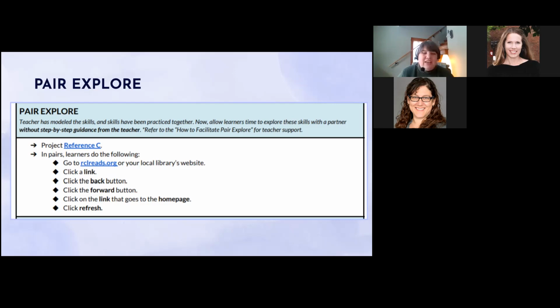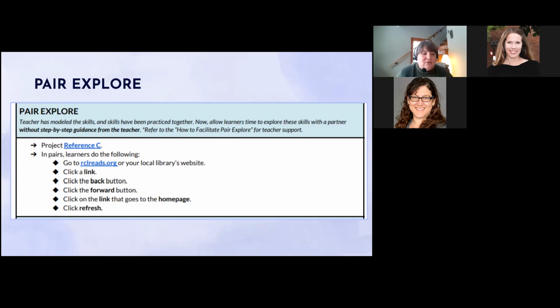And it really helps students to build their confidence when they have multiple opportunities to experiment like this in the classroom. So it's really important for teachers to be intentional about giving students the space to explore. We know that some students are apprehensive to use devices. They think that they might break them or that they can't do it. And so they want kind of step-by-step modeling or step-by-step instruction. But it's really important for students to learn how to troubleshoot and problem solve on their own. And so this is really helping students to do that.